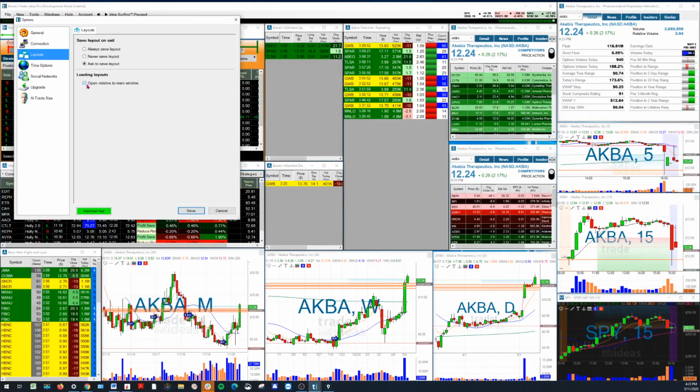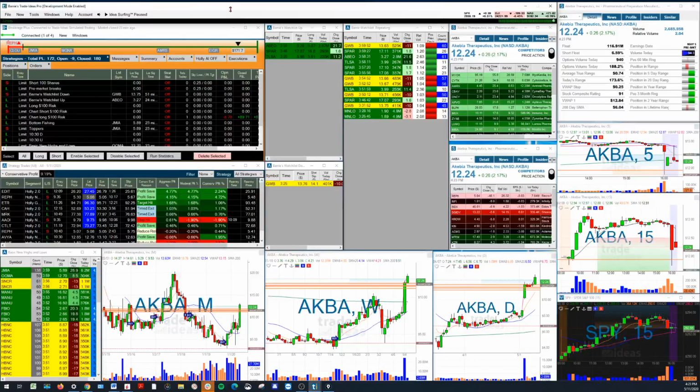I'm assuming that what you've done is you just put all the windows where you want them. You just have to designate one of your monitors as the main monitor. Typically, that means you're putting your toolbar in the top left-hand corner of your main monitor before you start this exercise.